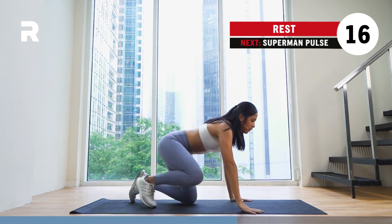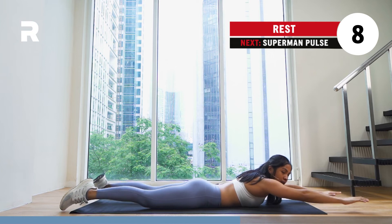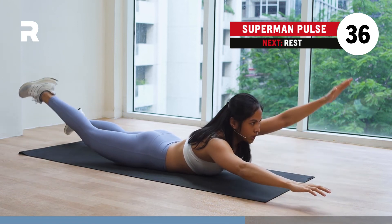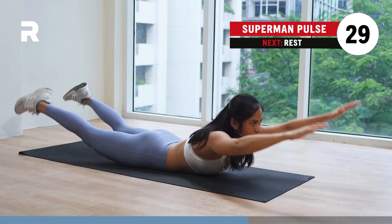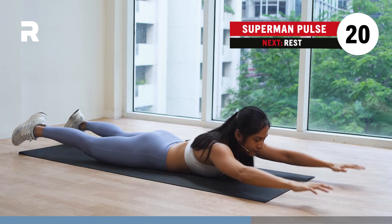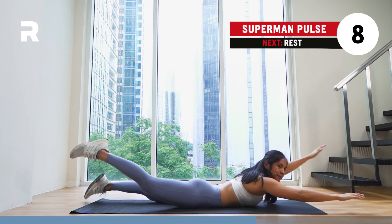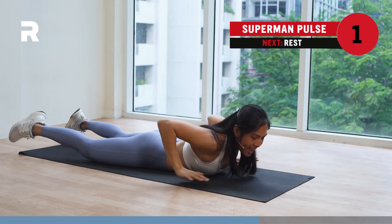Next up, we're going to lie down on our mats for our supermans, just to work a bit on our backs. You want your legs straight, arms overhead. We're going to lift our opposite arm and opposite leg first, followed by the other side, and then all together. Let's go. Focus on nice and controlled movements — there's absolutely no rush to executing the moves for this workout. Halfway through the set. Feel free to focus on getting that slow descent in: lift yourselves up and bring yourselves slowly back down. We're staying here for 10 more seconds. Last 5, 3, 2, 1. And we rest.